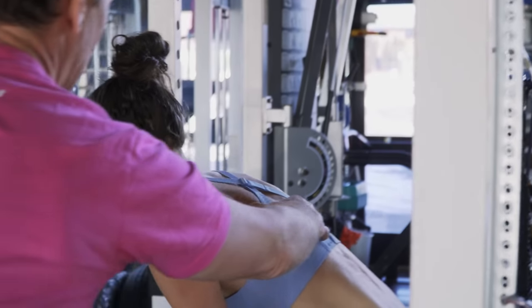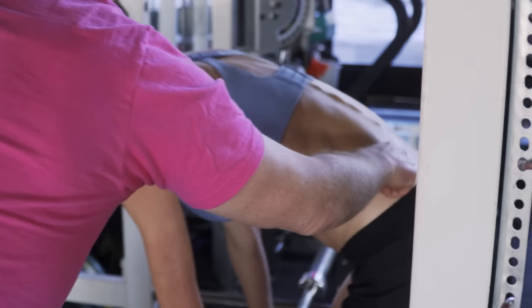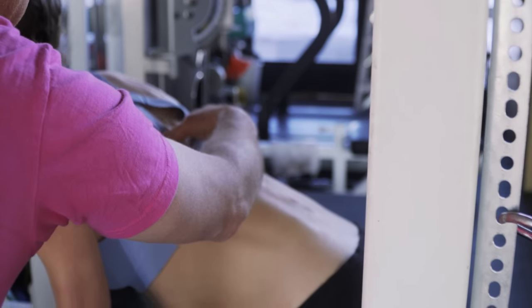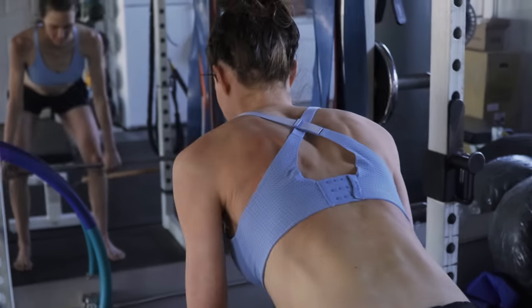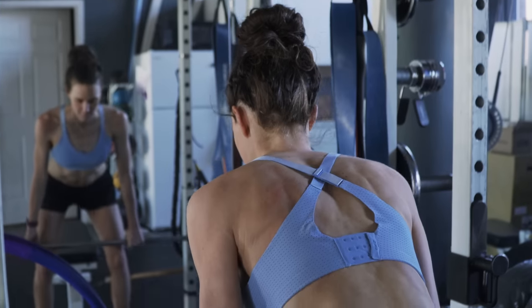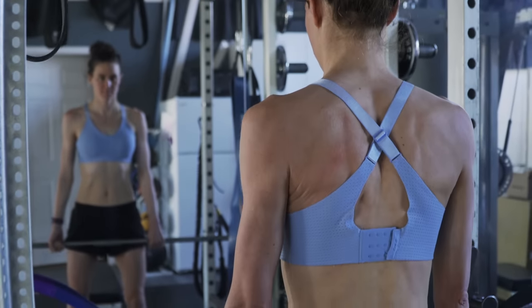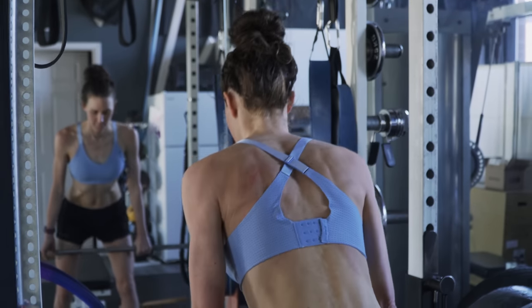So don't even let them go. See how you rounded out right there? That's when you compromise the low back. Yeah, so right there. Set them in the back pocket. Head down. Right there. Go. There we go. There you go. That's better. How's that feel to you? Good.